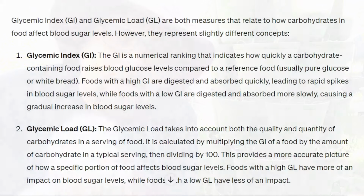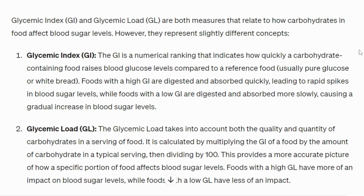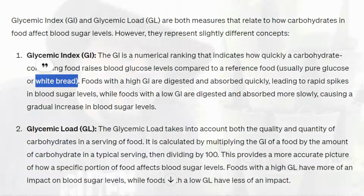My understanding of the glycemic index is that it's a simple measurement of the speed with which carbohydrate-containing food raises your blood sugar. So a food that's high on the glycemic index is going to be problematic or potentially problematic if you're somebody who is at risk of or suffers from diabetes, if you're trying to maintain your weight. Those foods process through your system faster, the carbohydrates break down faster, which causes spikes in your blood sugar. And this can be problematic over time. Whereas a food that is low on the glycemic index is going to be one that breaks down or digests more slowly and therefore has less negative impact.